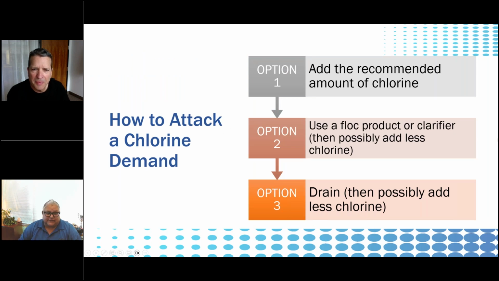So if you find yourself in a position where you have a chlorine demand, you've got some options to get rid of it. Your cell is probably not going to be able to do it. It just can't generate enough chlorine all at once. So you can add chlorine, right? There's nothing wrong with shocking saltwater pools independently of the cell. It does not hurt anything.